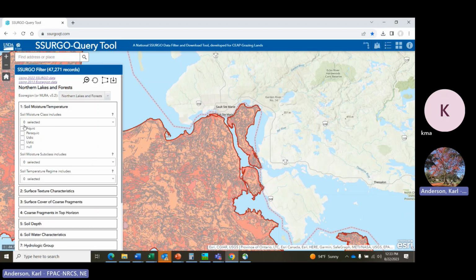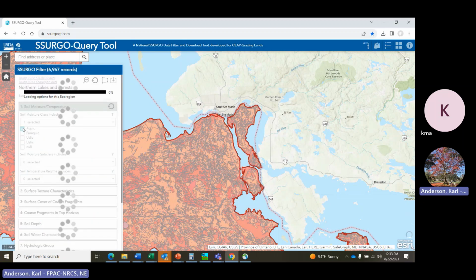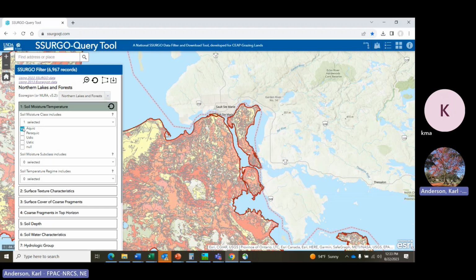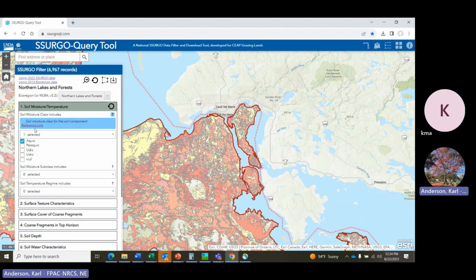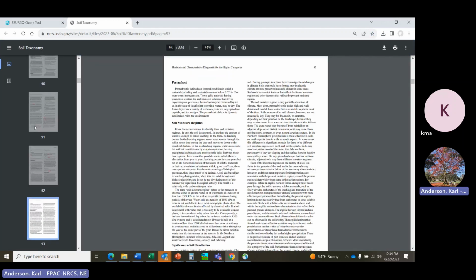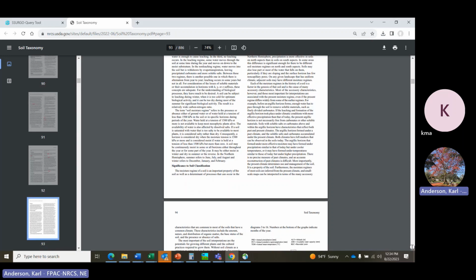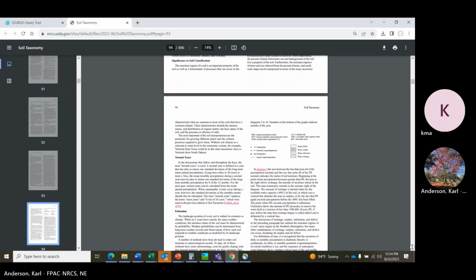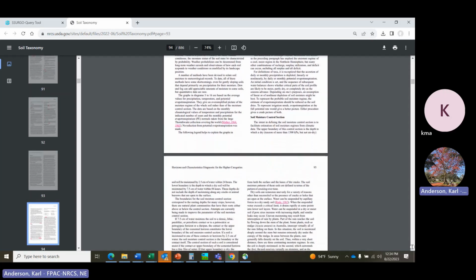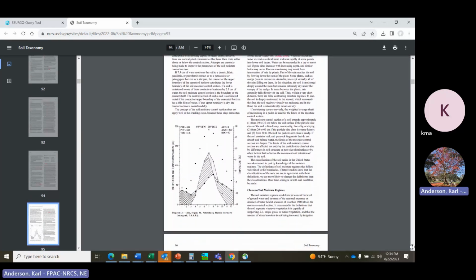We're looking at identifying something in this general vicinity. One thing we can start off with is seeing the moisture class, just to see how saturated the soils are within that area. If you're looking at some of these criteria and you want to find out what they mean, because maybe it's something you forgot, or you just want to make sure that you're on the same page, you can hit that button and it'll take you to this document. There are a lot of documents within SSURGO that you can find more information on.